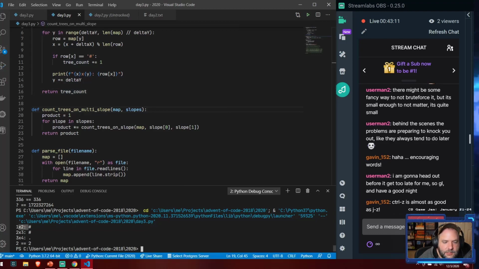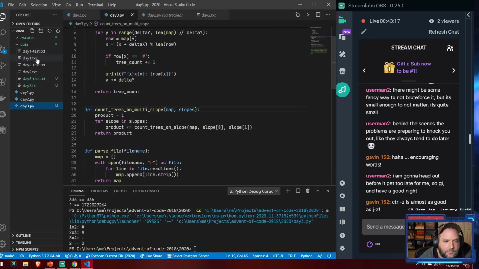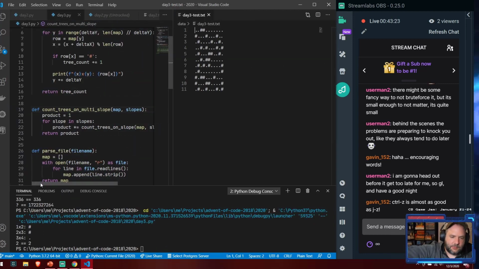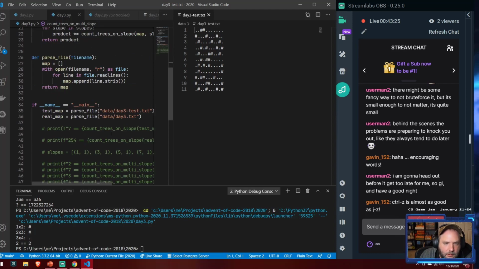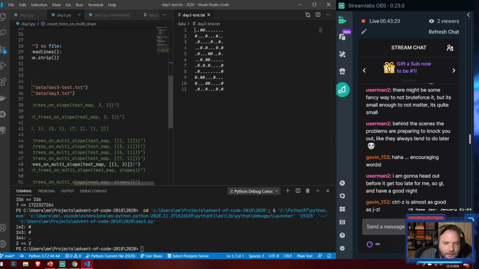Alright, so here we checked these 3 spots. And I can already tell this is wrong. If we look at our file, we were supposed to be going run over rise for 1 and 2. So the first spot that we should have checked is 1 by 2.